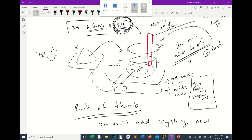So let me explain that. Well, what's already in there? There's sodium and there's acetate. Your choices of acids are hydrochloric acid, which is going to add chlorine. You don't want to add chlorine because chlorine's not already there, so you know it's not that one. Phosphoric acid? You haven't added any phosphate into sodium acetate, so you don't want to add phosphate. So the answer is no. But look, acetic acid. Acetic acid is acetate, and there's already acetate in that buffer. Ah, so this is the one you want. You want to add some acetic acid.